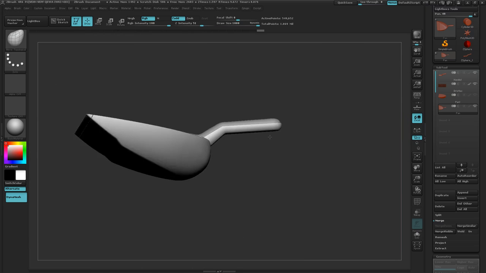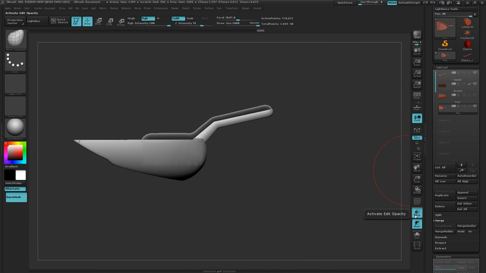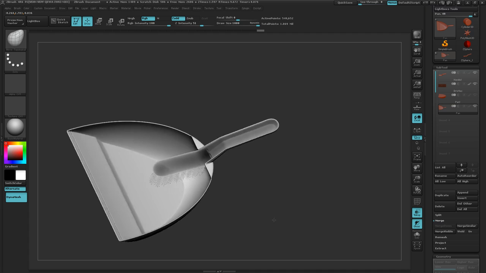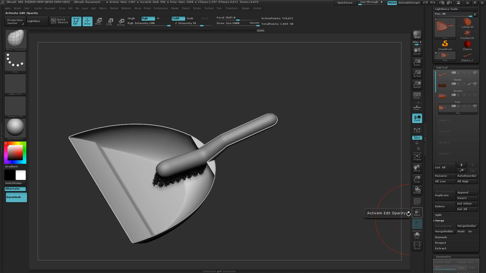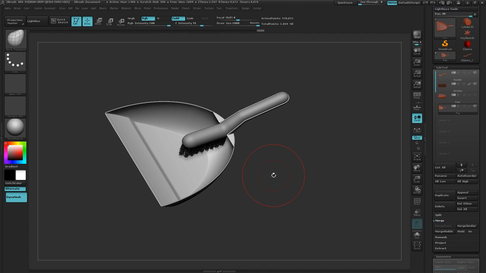Might even be able to do a little work to get that. Yeah, that could actually probably be a little bit flatter through there, but I'd say that's looking pretty good. So let me pick this up again, and the rest of it will be stuff that's fairly familiar to you.